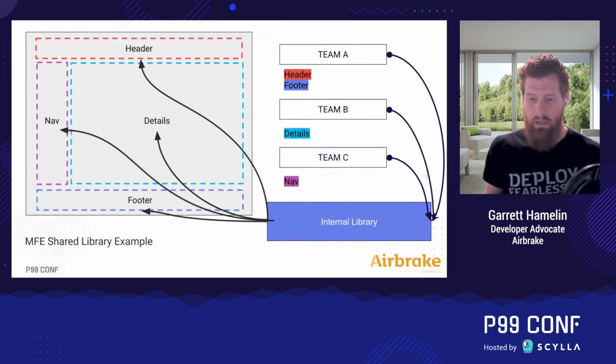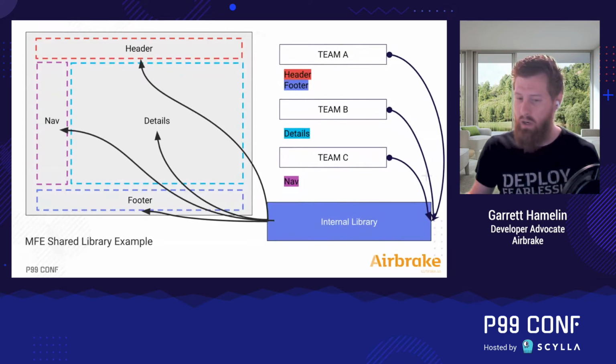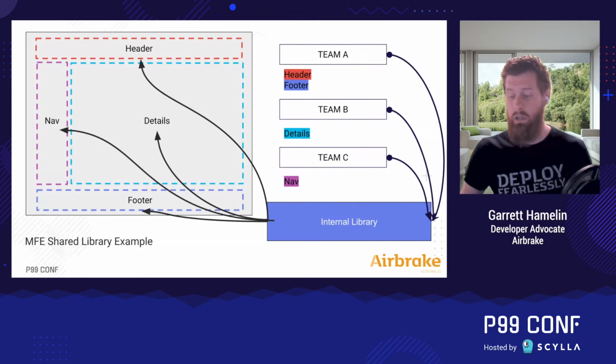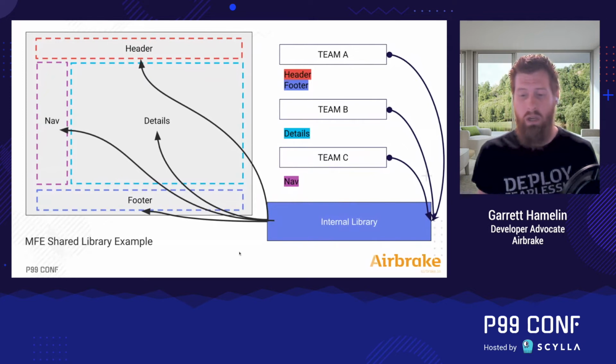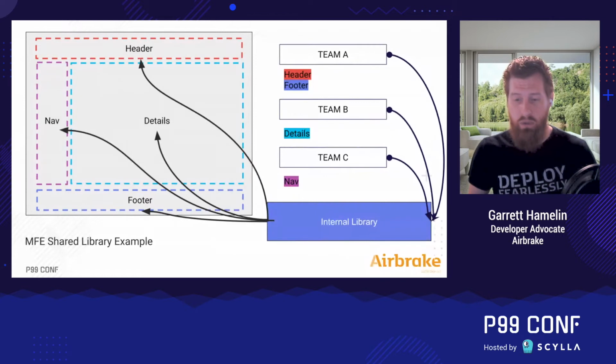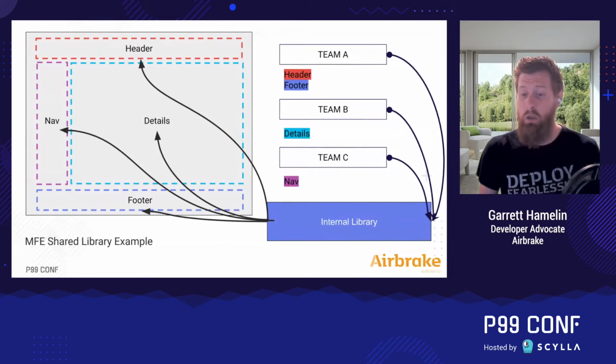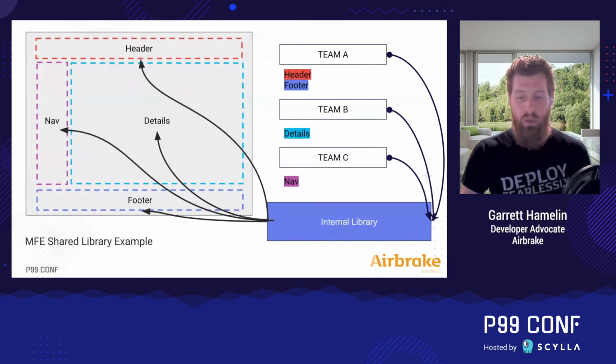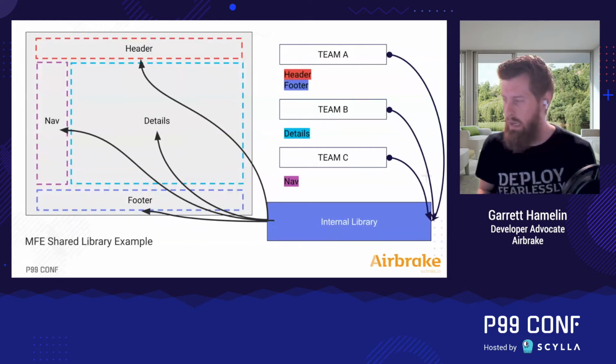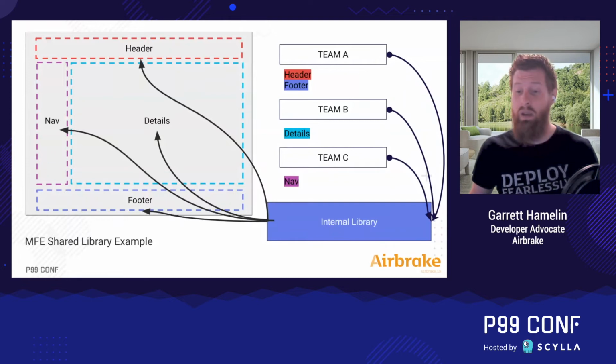Now, the downside to this is if anybody changes any piece of their individual application, just like a monolithic architecture, we have to hard stop the code. We have to deploy this internal library right here, and we have to redeploy every single application that uses it. We could have multiple teams across multiple different organizations of our company using this internal library. Every time we deploy that, if it was imported in a RubyGem or NPM package, pick your poison of whichever way you want to build your web application, we have to have multiple deploys now.